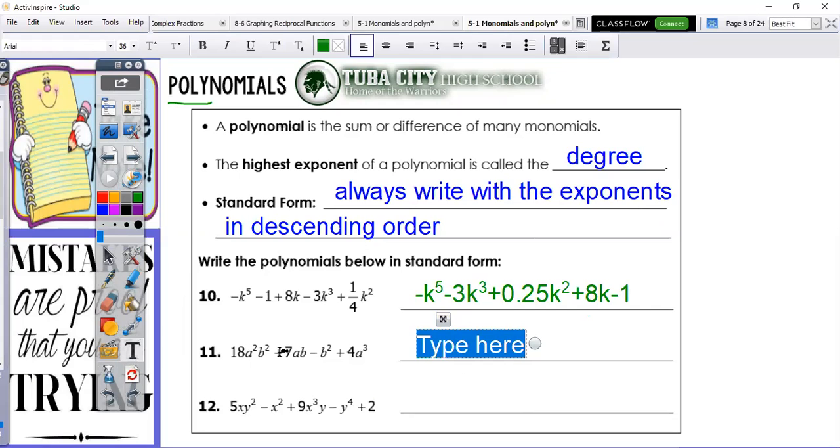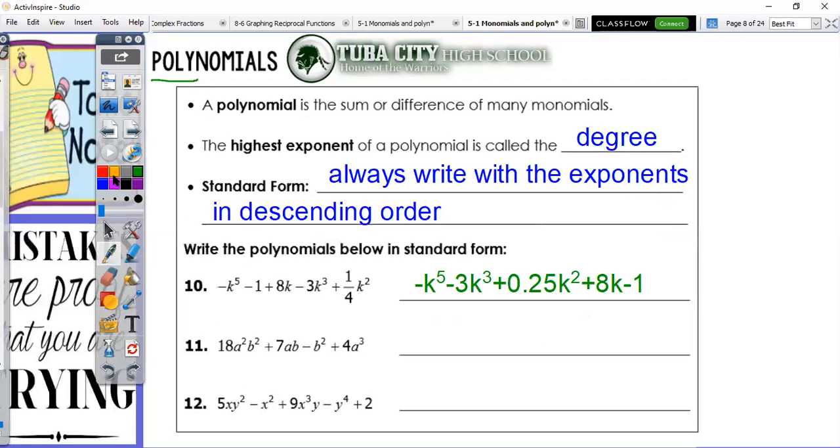Now this one's a little bit of a weird one here because it's recommended that I have something else here, but let's look at the degree. What degree is this? To make things a little bit easier, and this is something I usually show younger kids, but maybe you could benefit from it as well, circle the terms. So I'm going to draw a little circle around each of the terms, so that I can see where one ends and the other begins, and so I can see how many terms I have.